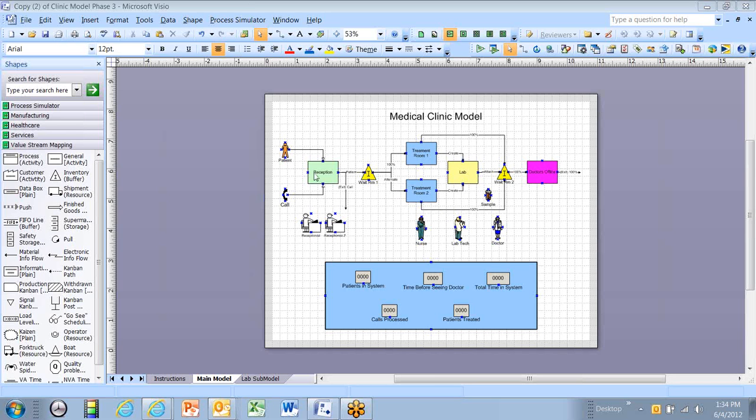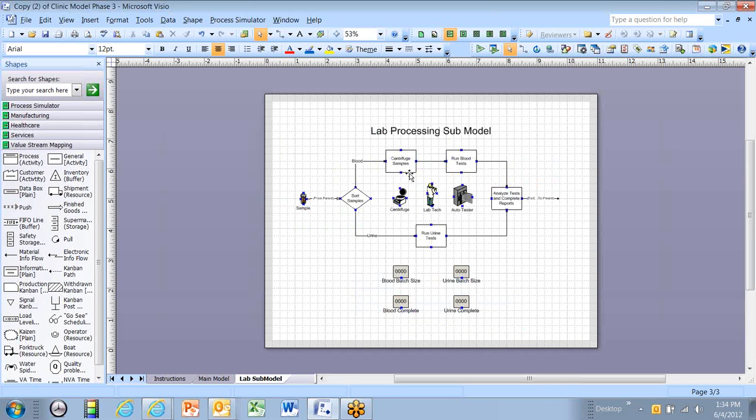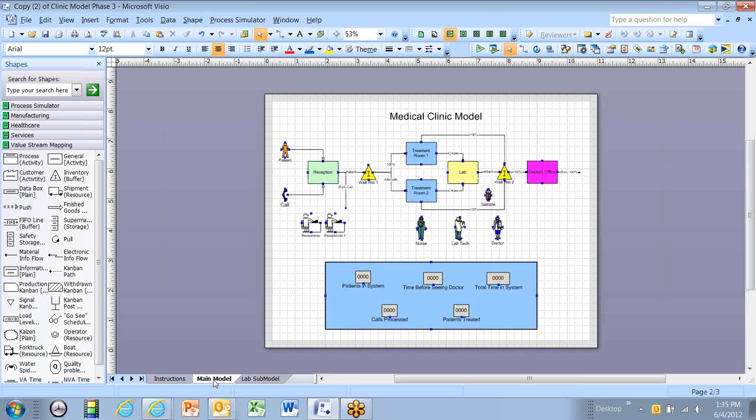And we also have resources. We have receptionists over here that are assigned to tasks, and we have nurses and lab techs and doctors. Now, the interesting thing about this particular example is there's a lab here, and that lab itself is actually denoted by a second sub-model, which can be created on a second page. So at the lab, samples come in, the blood goes through a centrifuge, they run tests, they analyze them, and then they go out. If it's urine, it comes in, it goes right to the urine test, and comes out. So you can create, if you can imagine, a flow diagram with sub-flow diagrams and model it.